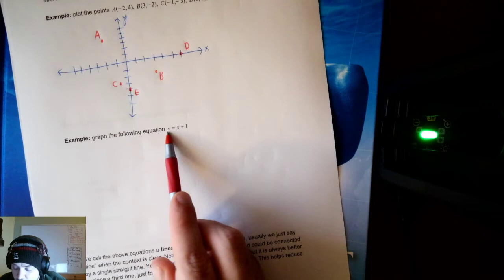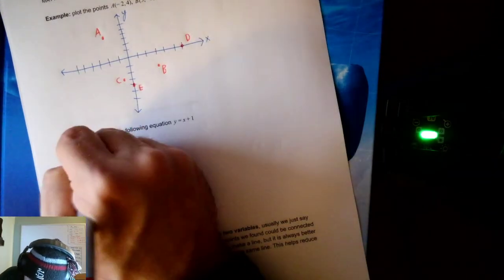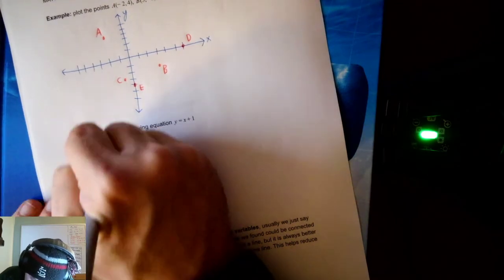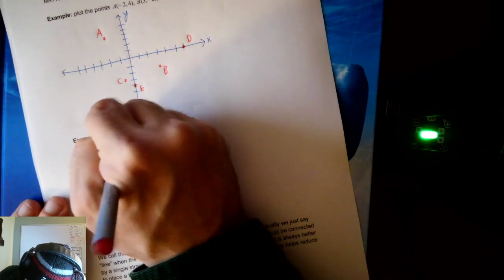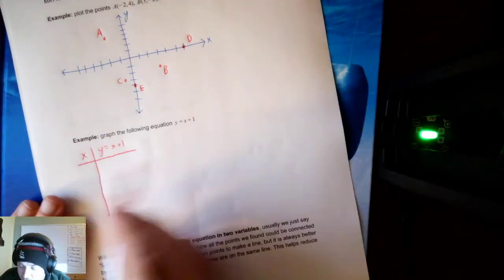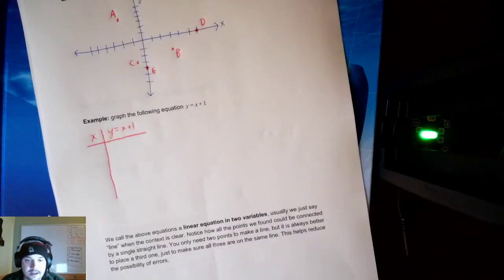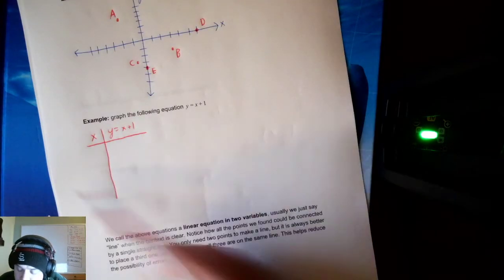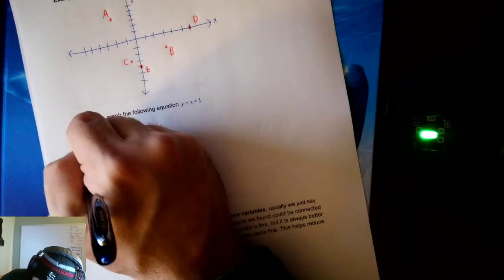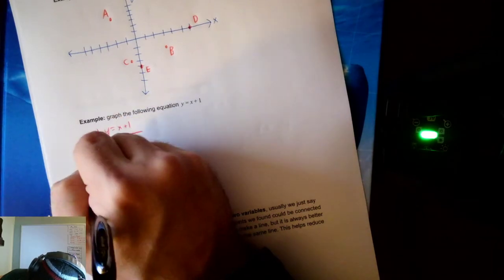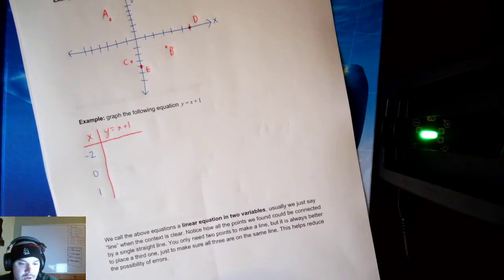Notice this equation has a y and an x. Well, the first thing I always like to do when I have an equation is write a little table to help me. I like to write y equals the equation on the right-hand side and x on the left-hand side, because this will help me graph it, because I have two variables. Now, I'm just going to make up some numbers for x. Maybe I like the number -2, the number 0, and the number 1. Those seem like fun numbers to work with.